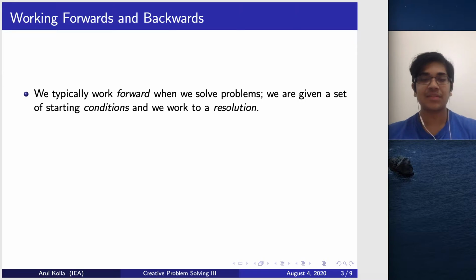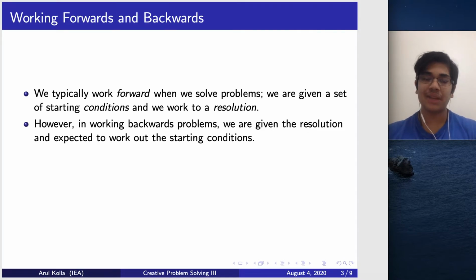So now let's talk about more specifics to today's lesson, which is on working backwards. Typically when we're given a problem, we can work forwards or backwards, but we always start with working forwards. When we're solving most problems or exercises, we're given a set of conditions. For example, in a word problem, you may be given the starting amount of money, and you're asked, after a couple of transactions, how much money do you have left? That result is what I'm going to call a resolution. So you start with conditions and you get a resolution.